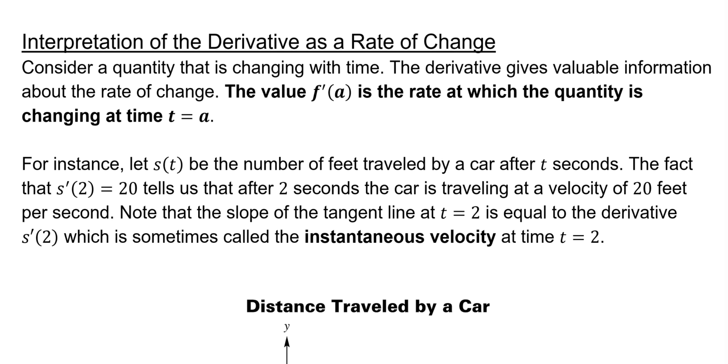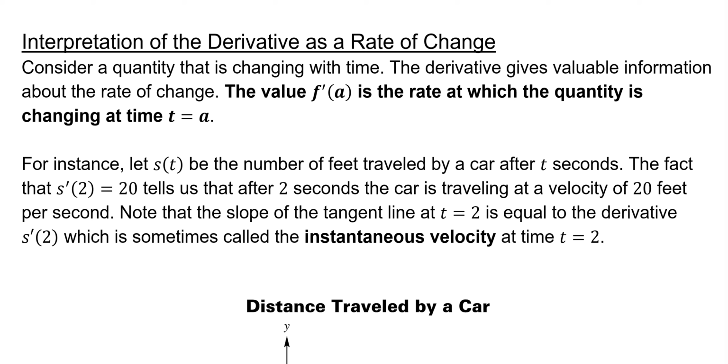So for this last little chunk of notes here, we have thinking about the derivative as a rate of change. So remember, I've been saying this throughout every single question. When we get a value for the derivative, like f prime of 2 equals 4, you should think about that as the slope of the tangent line and the instantaneous rate of change of the function, or the instantaneous slope of the function. So we can take this one step further and think about this as one of our basic physics problems when we think about position, velocity, and even acceleration.